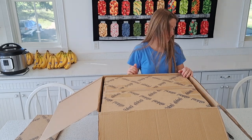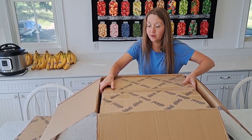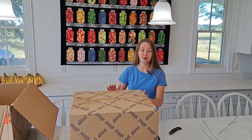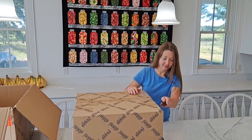I'm thinking I'm going to lift this out, and I'm probably going to need a helper to lift this out, so we are going to take a pause for a moment. I needed some help lifting this out of the outer box, so now this is the inner box that it's coming in.